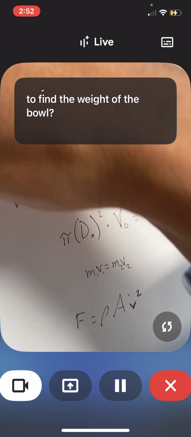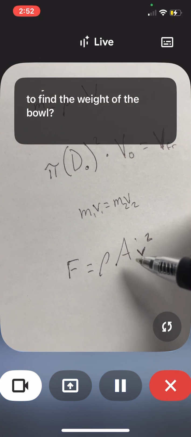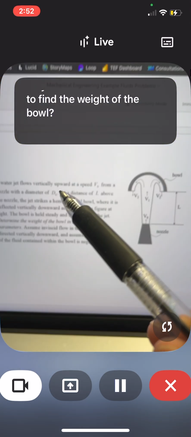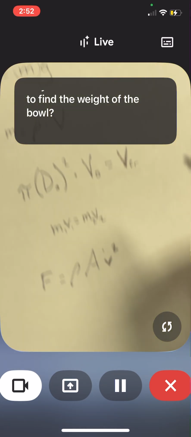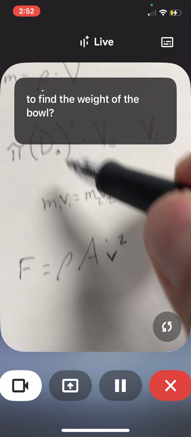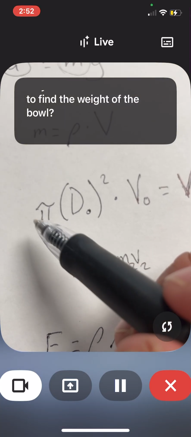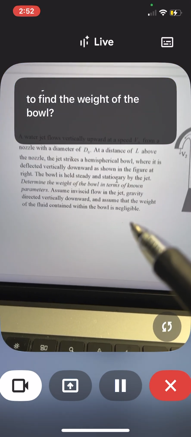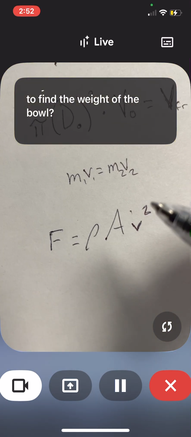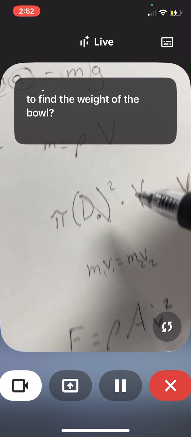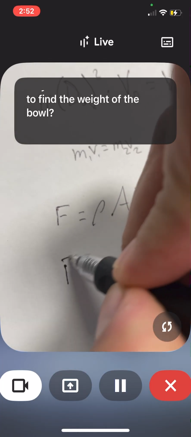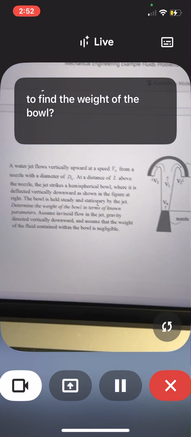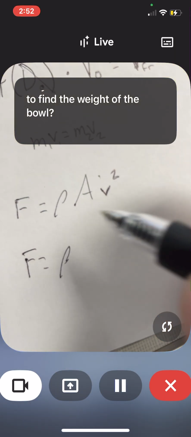All right, so that means that the area is this little nozzle here, which is d sub 0. So pi d sub 0, that's the diameter. So we want pi r squared, actually, so this is wrong here. So the force is equal to the density of water. I guess this is water, yeah, water jet. So I think that's like a standard thing that's known.